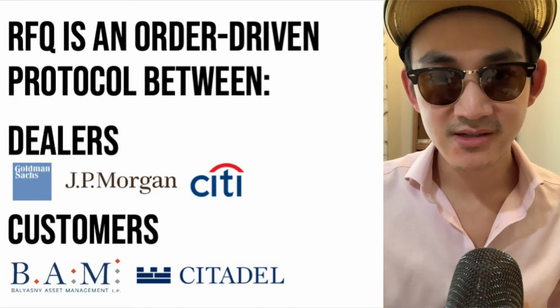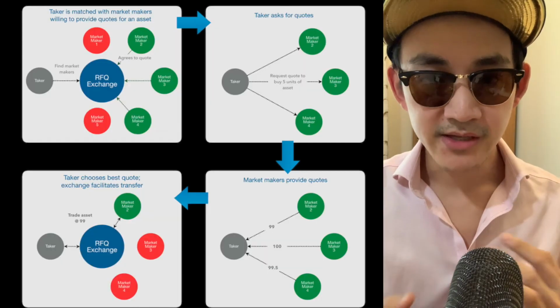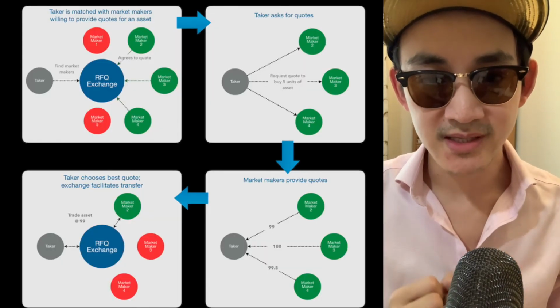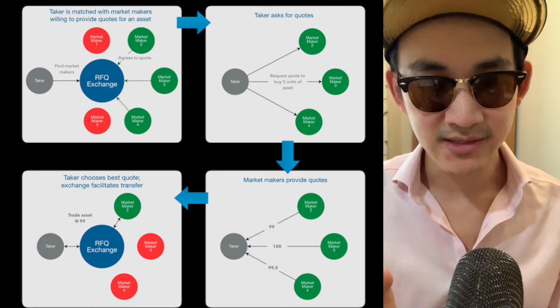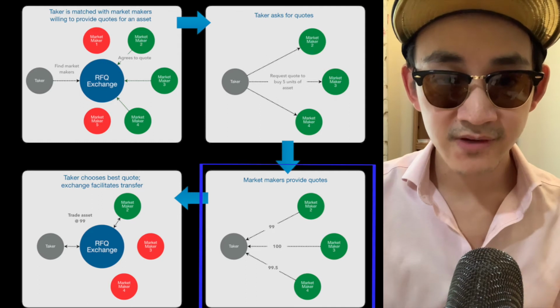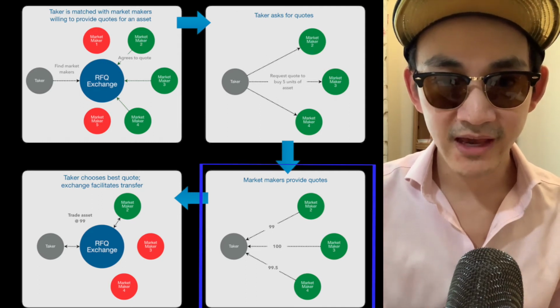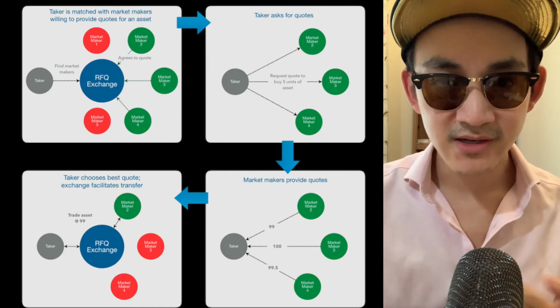You've got the dealers and the customers, or effectively the sell side and the buy side. It's a protocol in which buyers will solicit bids from the sellers at the best price. A customer submits his or her intent. All the dealers get a notification of that intent, and they have an opportunity to submit their bids to fulfill that order. And if they do so, then a trade gets executed.